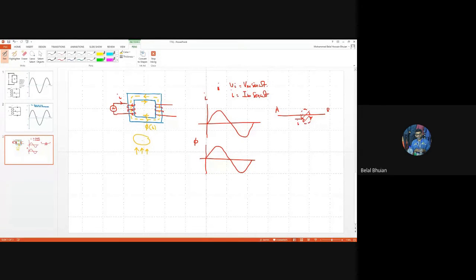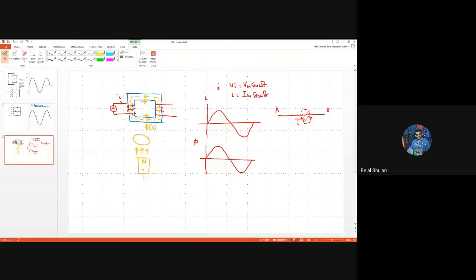Let's say, for example, you have a simple magnet, north, south, and if you move the magnet up and down, keeping the copper wire constant, we know that we're going to have a changing magnetic field. The copper wire is going to experience different strength of magnetic field, because if you bring the north side closer to the coil, the strength of the magnetic field will be higher. If you take it away, the strength of the magnetic field will be lower. So that means the copper wire is experiencing a changing magnetic field.